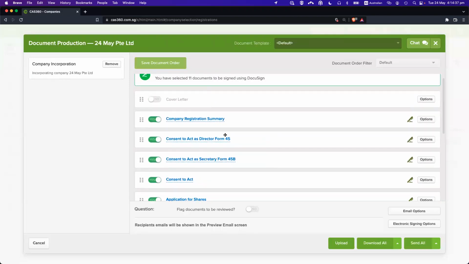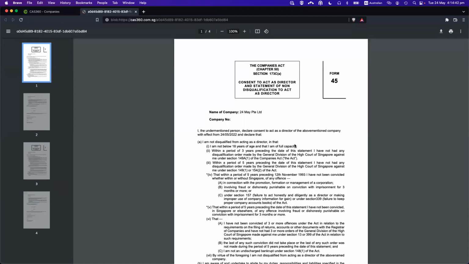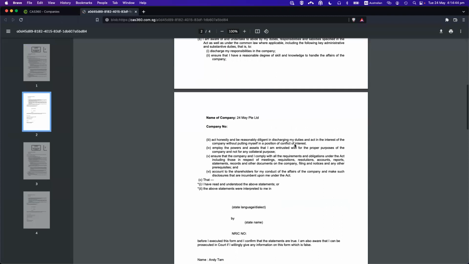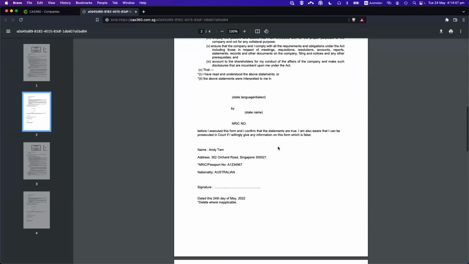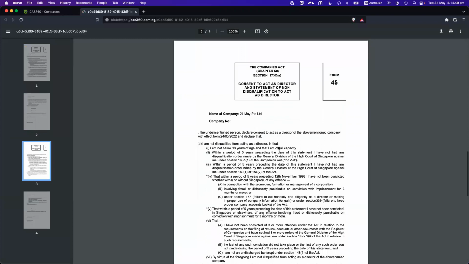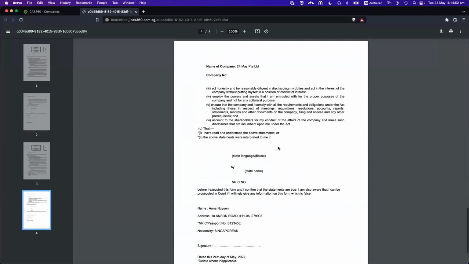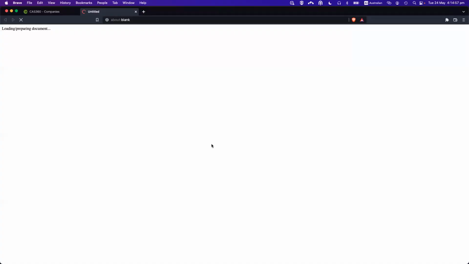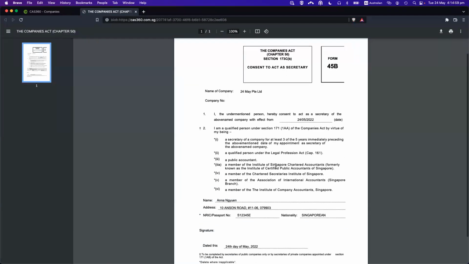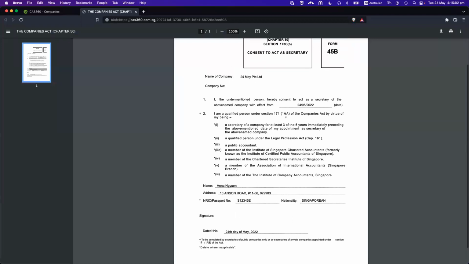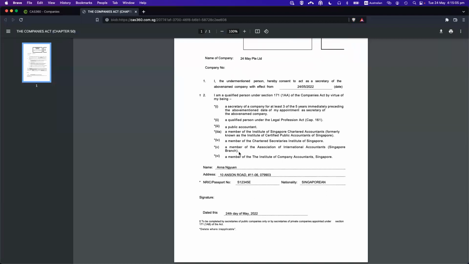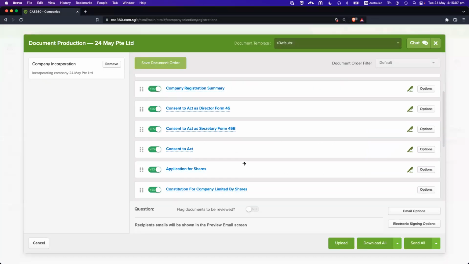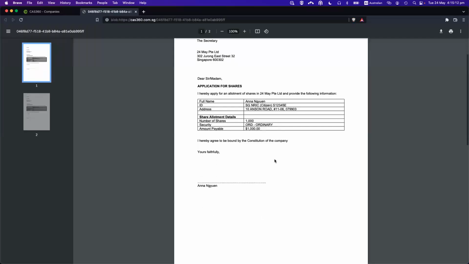So let's just preview a few forms for you to have a look. This one, the consent to act as secretary. Application for shares.